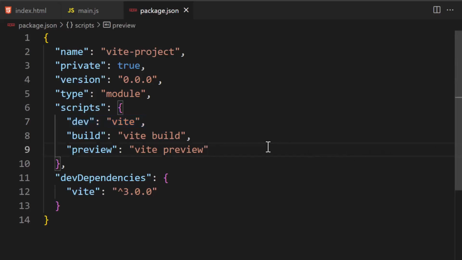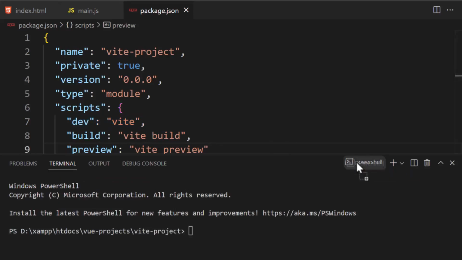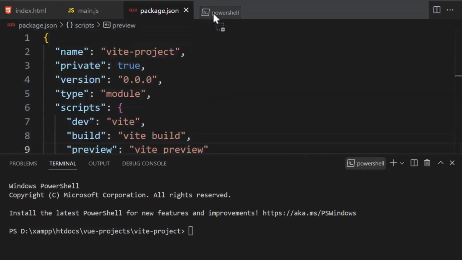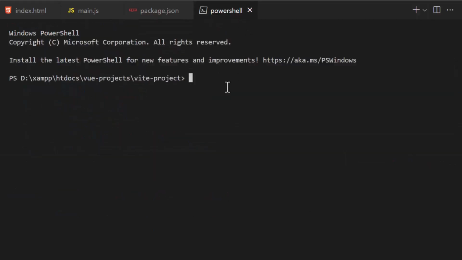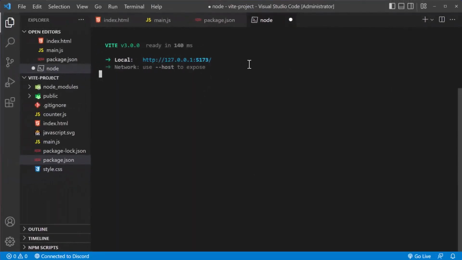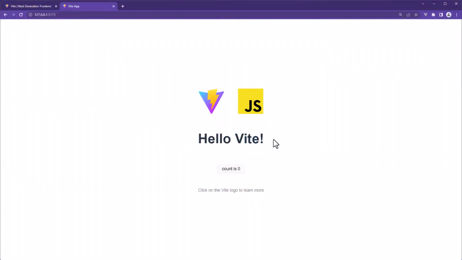Open the command line. I recommend moving the command line into a separate tab. I find it easier to read the command line as a tab as opposed to a separate panel. You can drag and drop the terminal by its name. After moving the terminal, let's run the npm run dev command. After a few moments, the package will create a temporary server for viewing our application. Let's visit this URL in our browsers. Voila! We've got a fully functional development environment. We can start working on our project. As we do so, the package will refresh the page during updates.